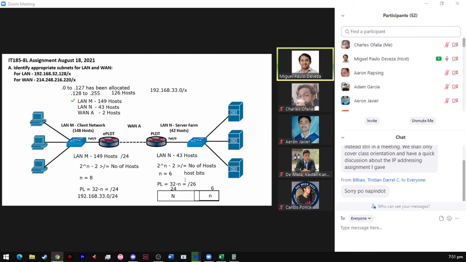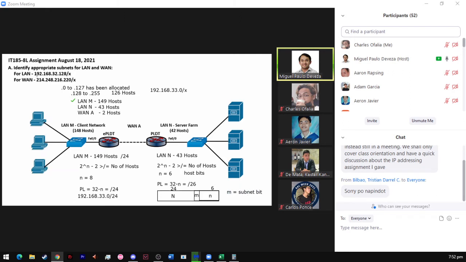Actually, yan yung m. Small letter m ang tawag. We usually call that a subnet bit. Yung small m is subnet bit.